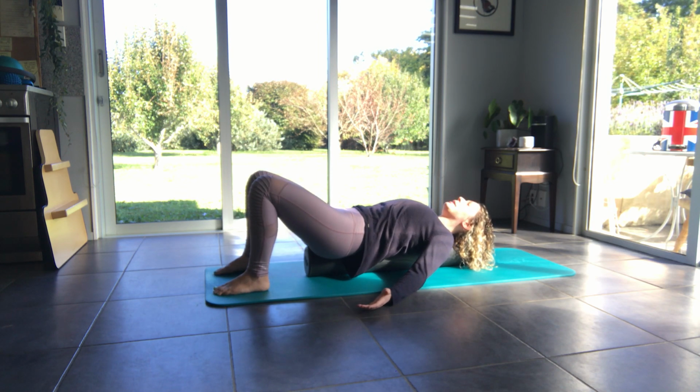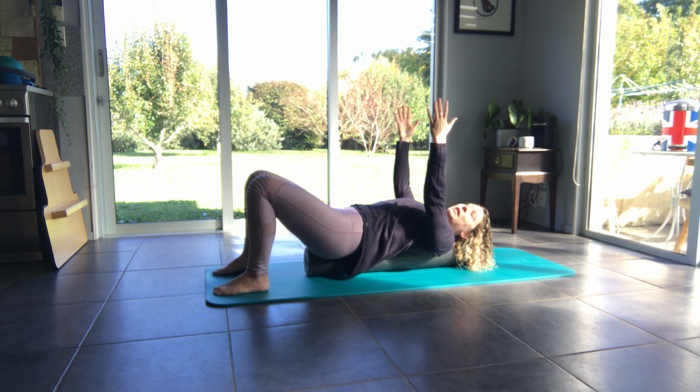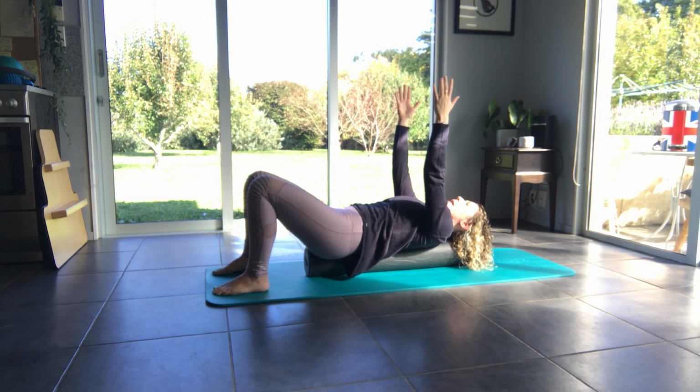From here, with nice neutral resting spine, allow your fingertips to reach up to the ceiling. So you have your arms straight, and it's almost like you're looking up. Maybe you can see a light switch or your ceiling. And I want you just to gradually extend your fingers to that ceiling and feel your shoulder blades separate.